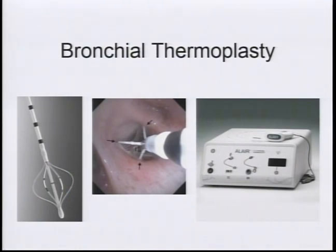So I'm going to talk a little bit about bronchial thermoplasty, since this is something that we hope to begin providing here very soon. We have the equipment, and I think the privileges, and so it's almost ready to go. So bronchial thermoplasty is a procedure done endoscopically through a flexible bronchoscope, and you use a little catheter that has a basket that opens and closes like this. And the point of it opening is that it can touch all the 4 quadrants of the airway.